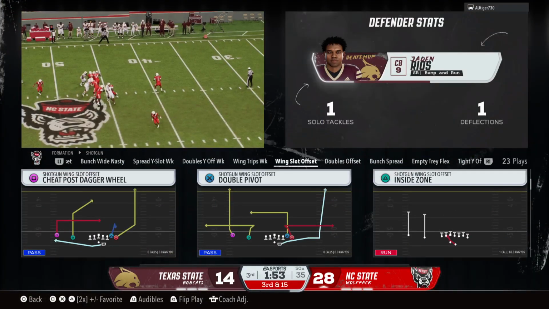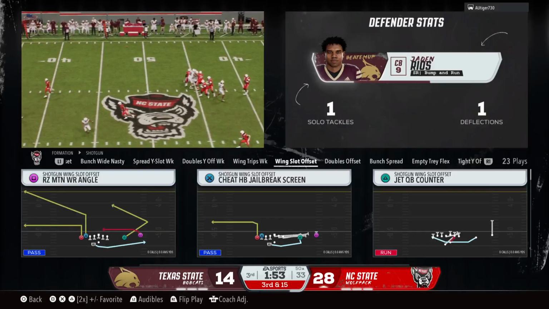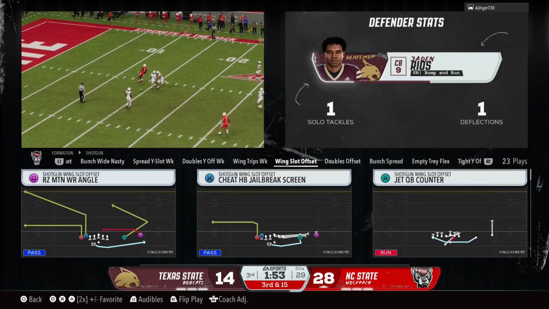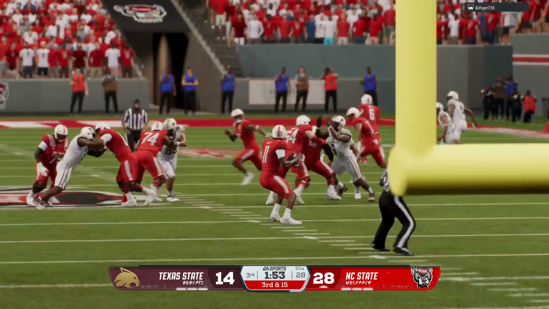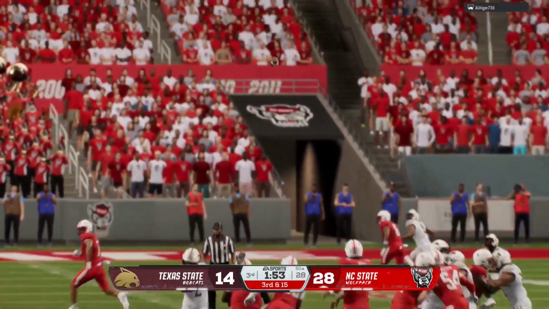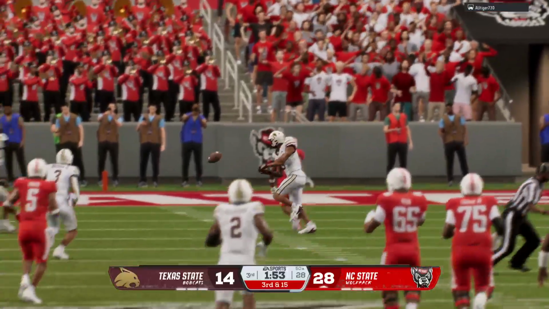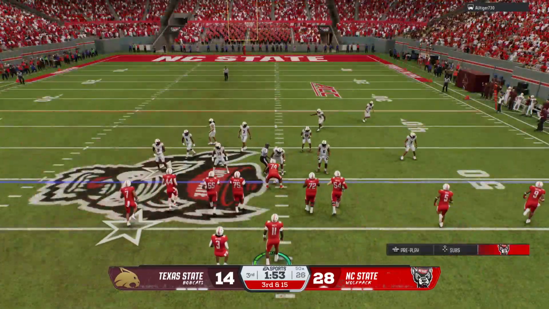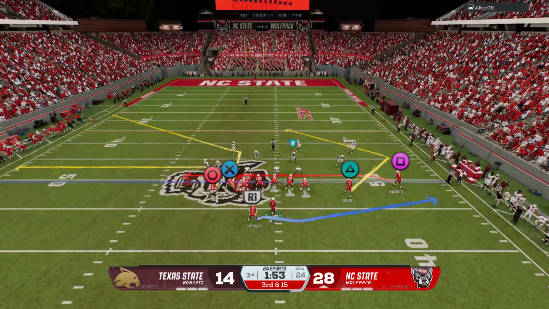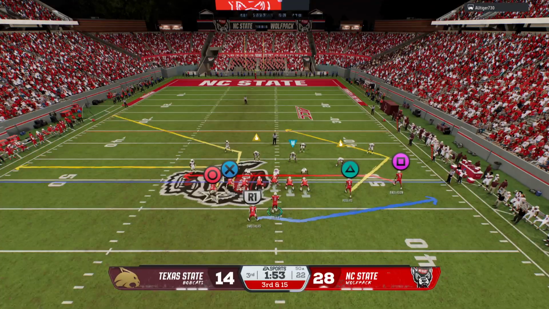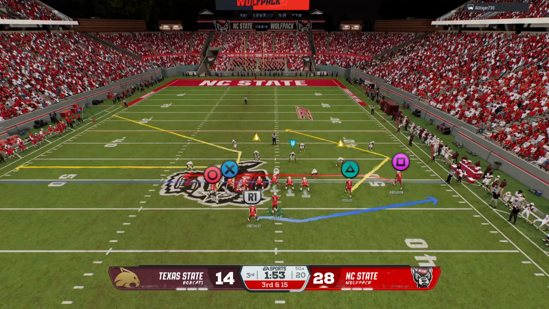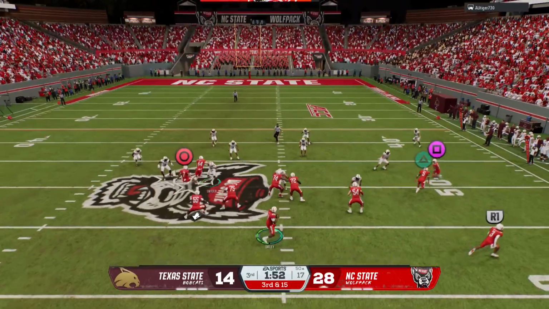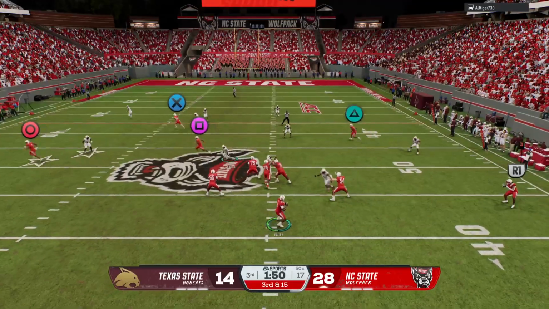Now it's third down. Love the coverage on the back end. The defenders staying right by the receiver and the intended target, and as a result, that ball's incomplete. NC State has to come up with a big play on third and long. Looking to throw, and he needs a chunk play.